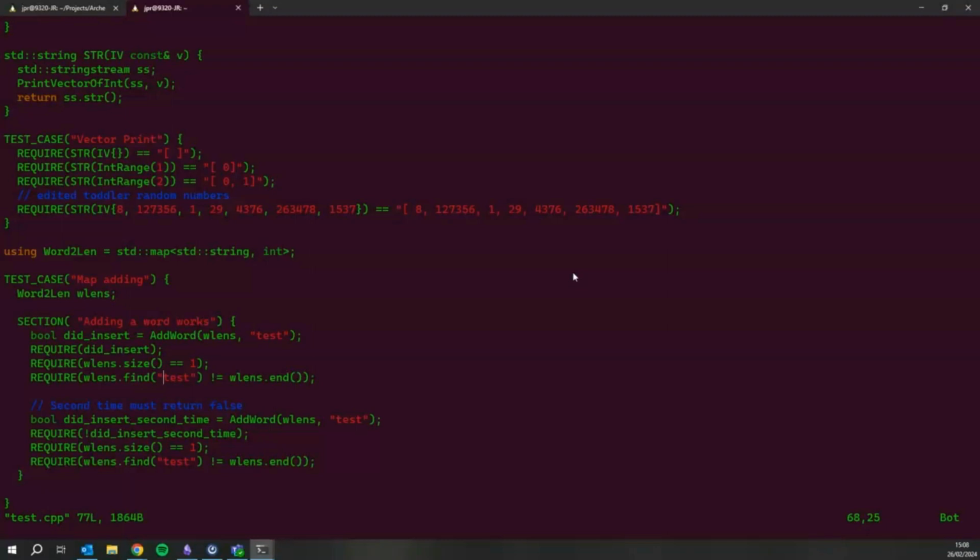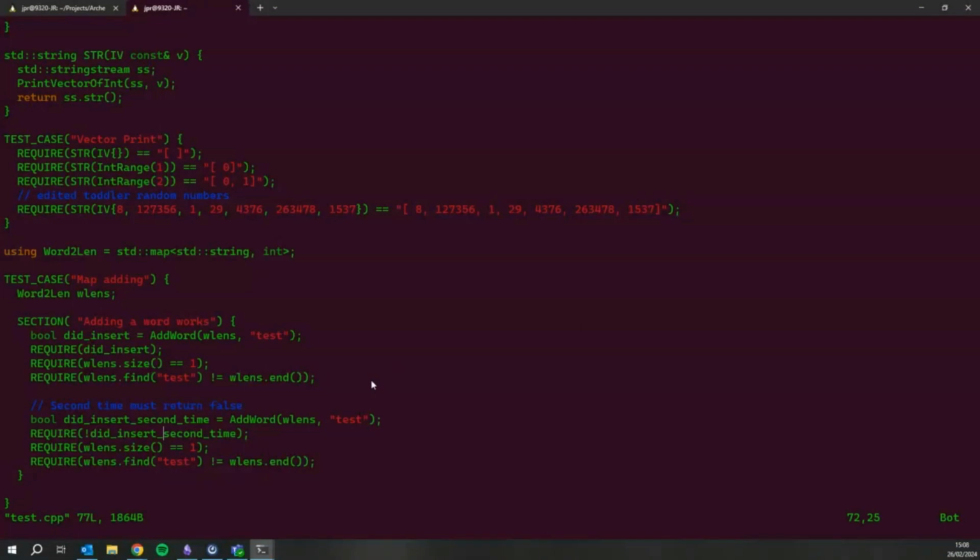The requirement then is testing that. You're trying to check that this did not change the size of the map because the second insertion didn't happen, and you're trying to check that again there is a single value of test and it is not the end of the iterator. The other good thing that's kind of missing here is that you could add a test to say is the length being correctly added and calculated from the example.